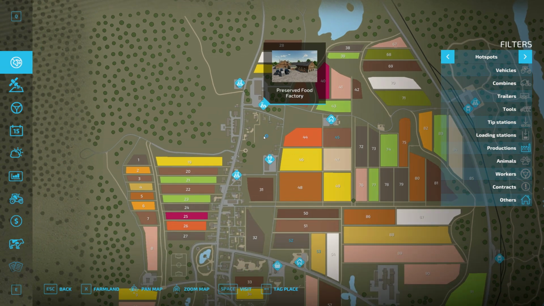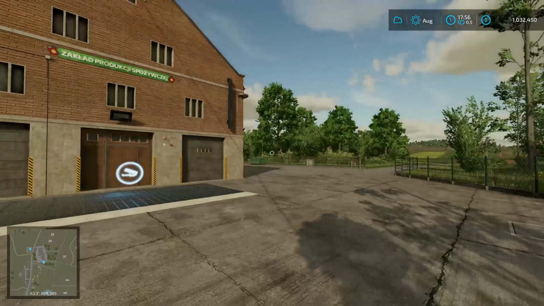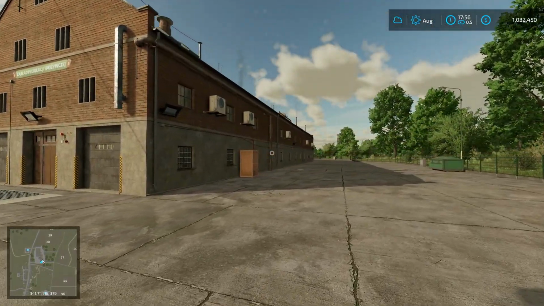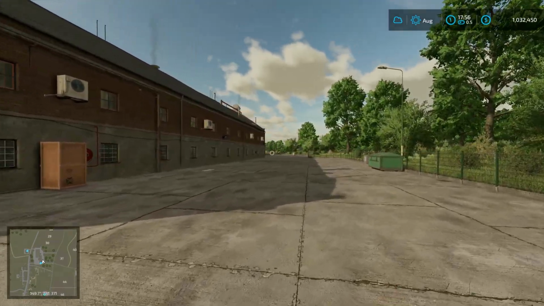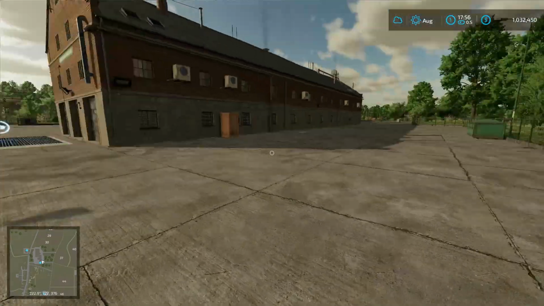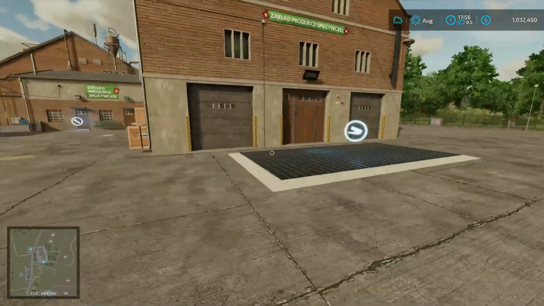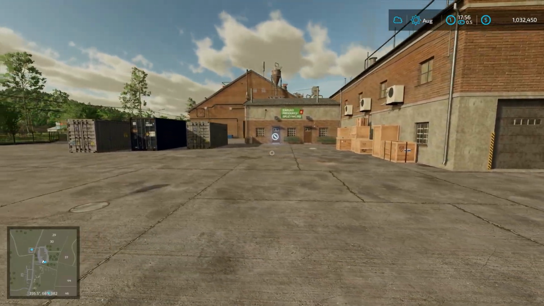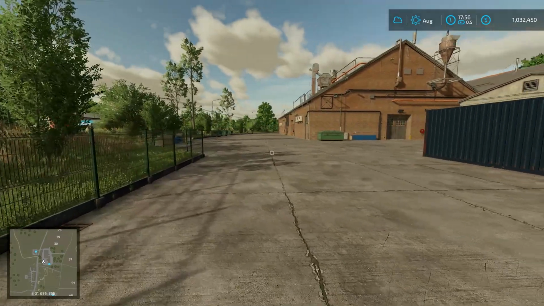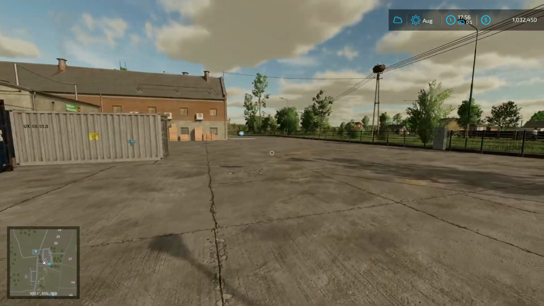Then we have the preserved food factory. That's one of the new ones. It actually looks very nice. It has a much more modern aesthetic to it, and of course has lots of room for maneuvering trucks in, around, and through this area. It has a nice loading bay here. There's the front door. So of course, we have a great area for moving in trucks.